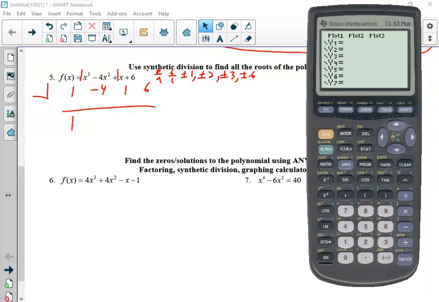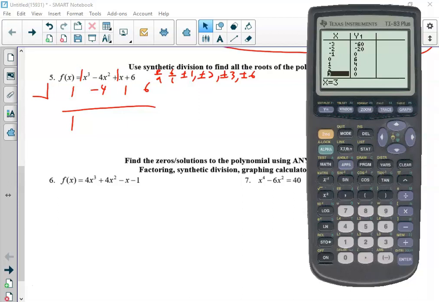So I put in x cubed minus 4x squared plus x plus 6. And I'm going to look at the table and find one of my zeros under y. There's 1, negative 1. There's 2 and 3. There's actually all 3 of them. But I cannot just cheat and write down negative 1, 2, and 3 because the problem says use synthetic division. But I can use this to have a number to start with.